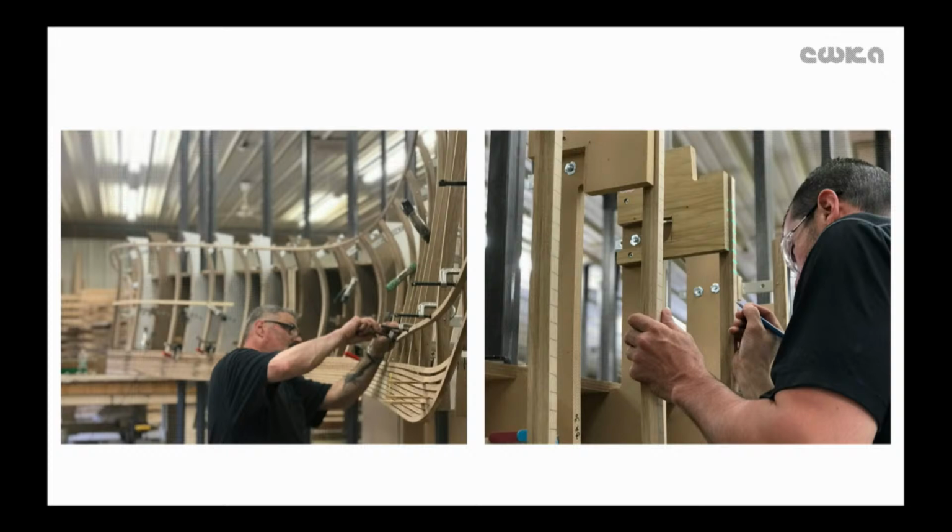And that's the jig. You can see the steel posts in the background and the plywood. And what Ryan is doing on the right, and it's hard to see in the screen, there's little green lines at the top of the stringer or the vertical that he has his finger on. What we did was working with Autodesk and Faro Technologies.